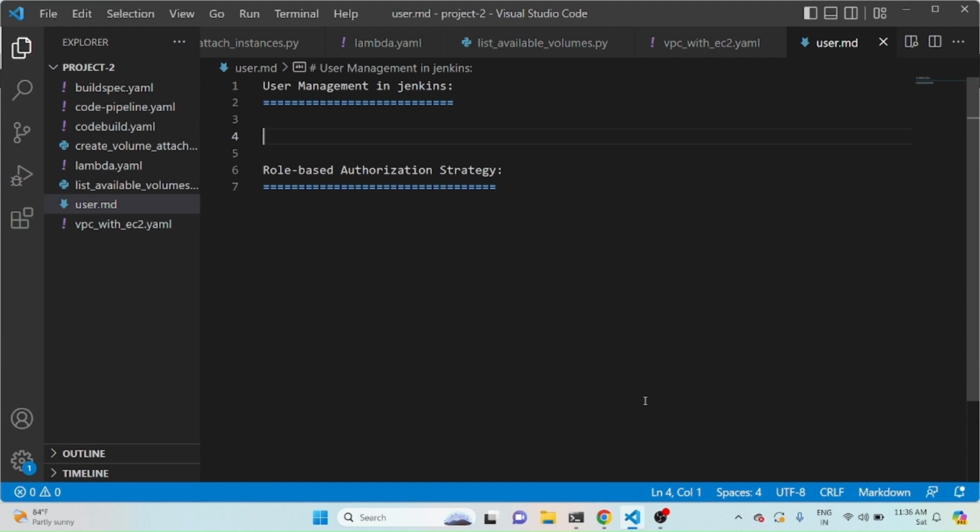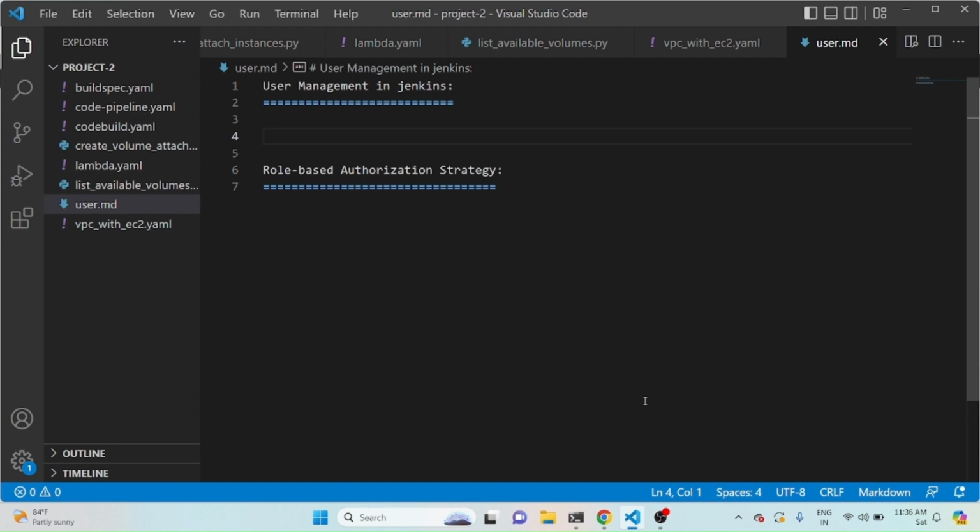Whenever one employee joins your organization or your team, you have to create a Jenkins user for that team member, assign some credentials and some permissions to that user, and pass that credential to that user.